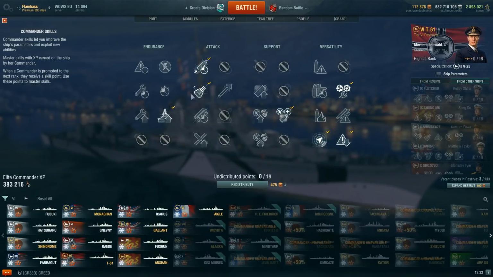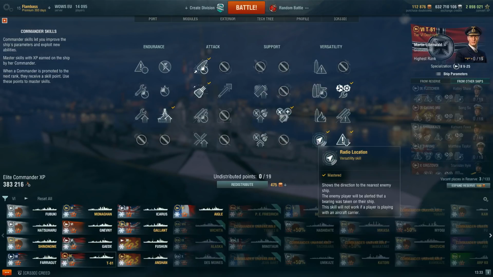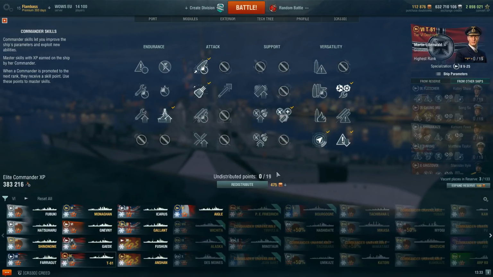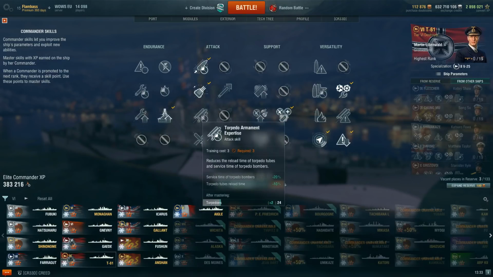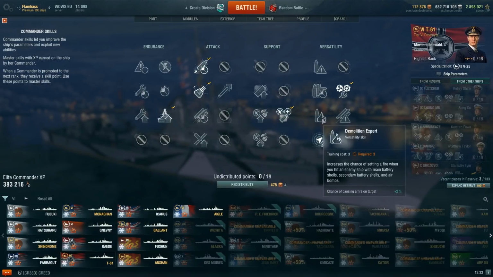Like the first 10-point captain is going to be preventive maintenance, last stand, survivability expert, concealment expert. And then you go RPF, and then it really depends on your consumables. Do you go for superintendent, or are you going to go for torpedo reload? Or maybe even demo expert if you're like, I don't know, Eagle.